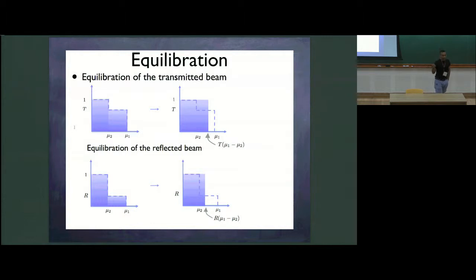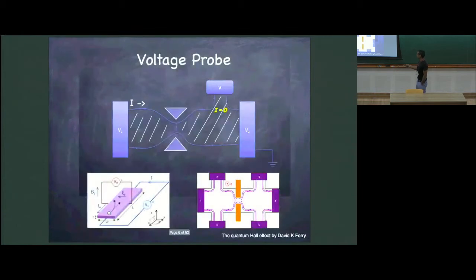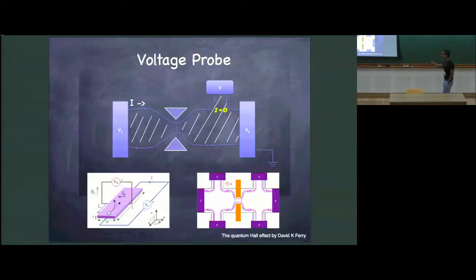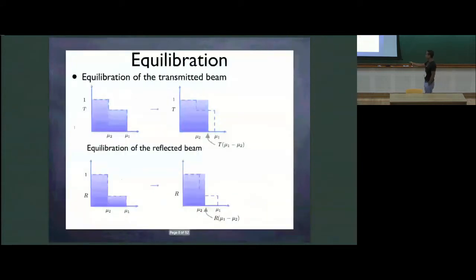So that's the maximum amount of energy you can take out of the system, because it's a Fermi system, you can't take out anything more. So when you try to do that, this chemical potential, which is an emergent chemical potential here, T times mu1 minus mu2, is something which you can measure using a 4-terminal measurement, which is well known. If you introduce a voltage probe, which the 6-terminal measurement definitely has the ability to ask what is the local chemical potential on this edge, that is how we actually measure the longitudinal and the transverse voltage. So we can measure this quantity here, which is the equilibrated chemical potential.